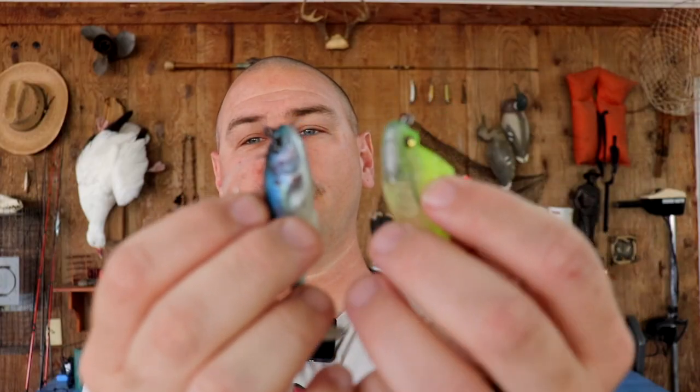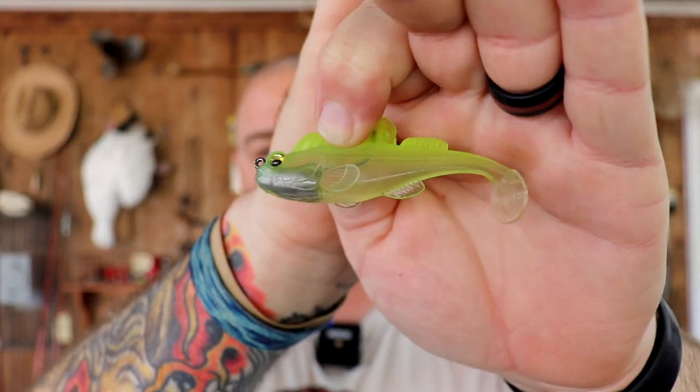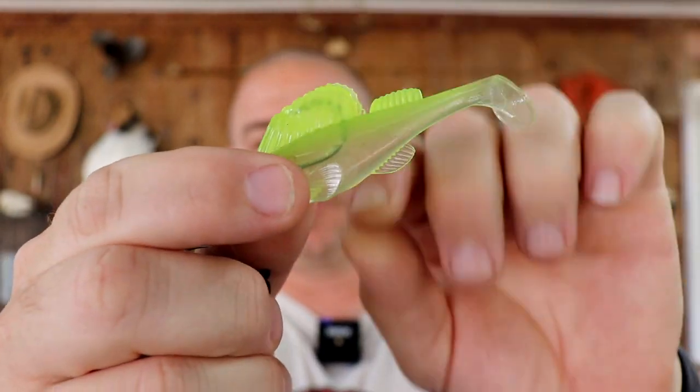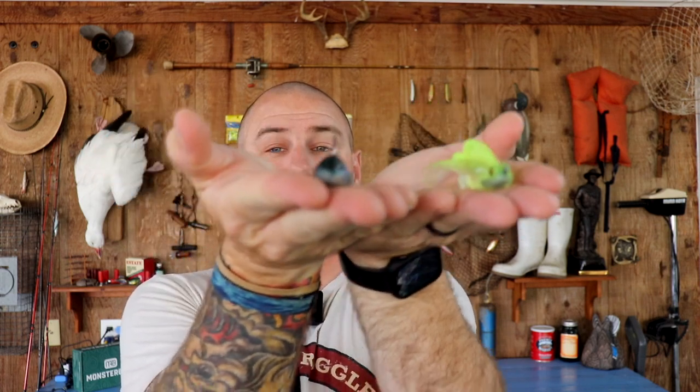Same size. Both swim baits have weights in the belly. You can see right here, this one's translucent. On the Dark Sleeper, you can see where that weight's right there in the belly. It's pre-rigged. The hook runs through here and then out the top. So both of these baits are meant to fish more like a jig than just a regular swim bait, even though obviously you can just swim them straight through the water as a swim bait. But the belly weights on these things are designed to make them sit upright on the bottom where you can fish them. Same place as you would normally fish a jig.